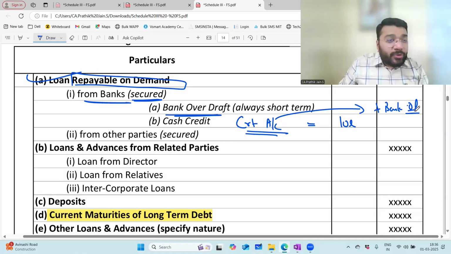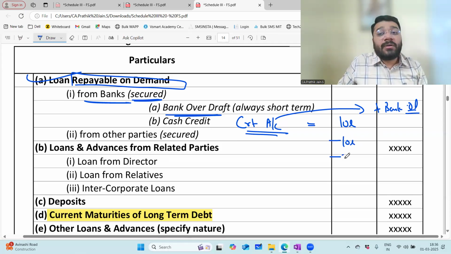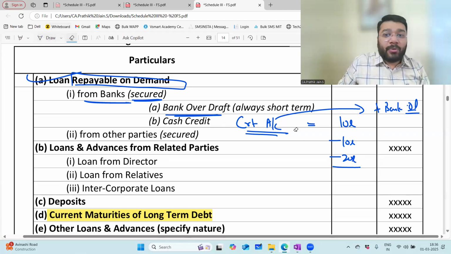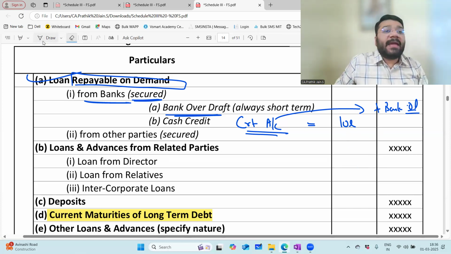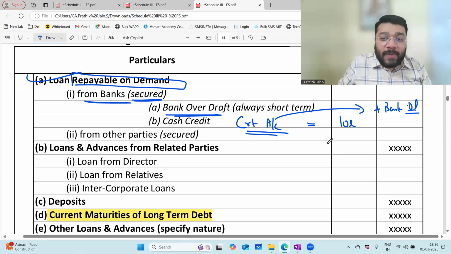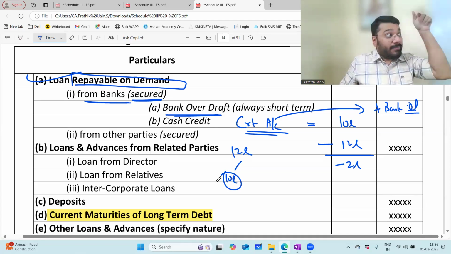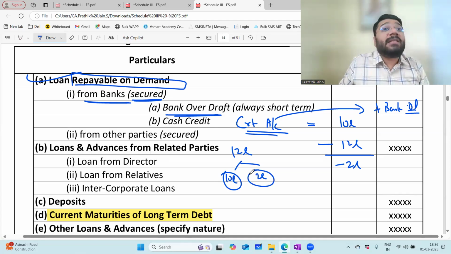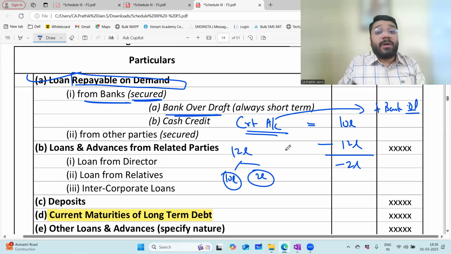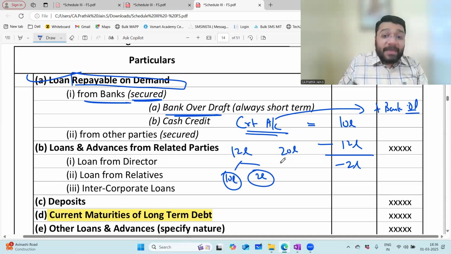Means in future, if I want to withdraw money, I can withdraw my 10 lakh rupees, and plus I can withdraw 20 lakh rupees more. So how much can you withdraw in total now? 30 lakh rupees. Let's suppose I made a payment by cheque for 12 lakh rupees. So 10 minus 12 gives negative 2 lakh rupees. Out of this 12 lakh payment, 10 lakh went from your own money. The extra 2 lakh, how were you able to pay? From the overdraft limit. The overdraft limit was 20 lakh, and of that you have utilized 2 lakh.